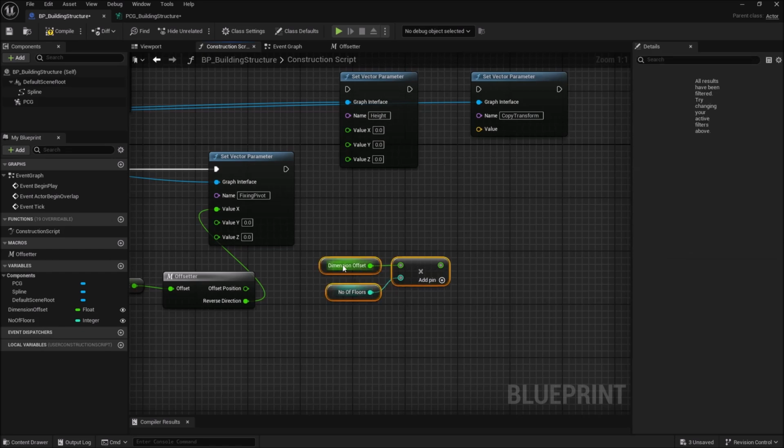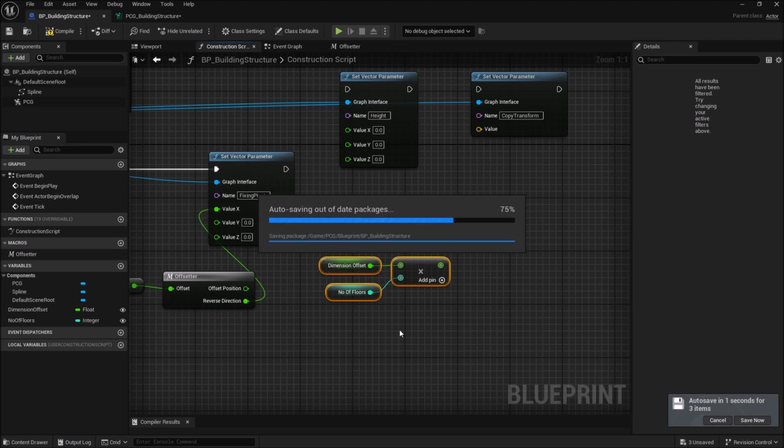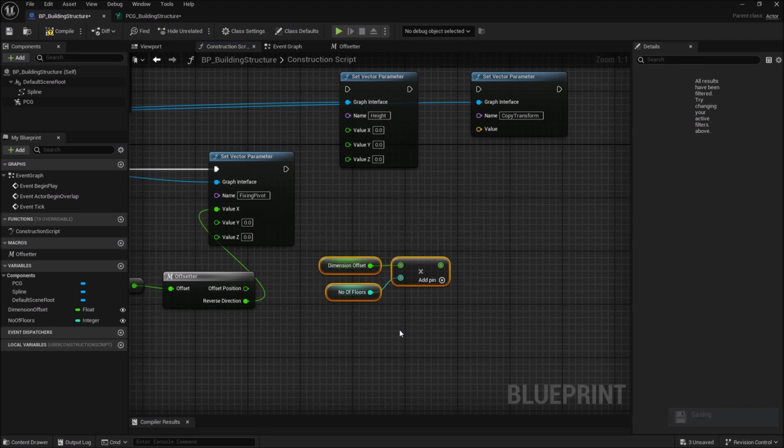The point of doing this is that every time we offset the dimensions, depending on the number of floors, it will expand vertically, while still remaining the dimensions of the offsets generated between each wall. In other words, once the walls are generated and going upwards, depending on the number of floors, the dimension offset between them remains the same, without complicating the spacing between the walls.